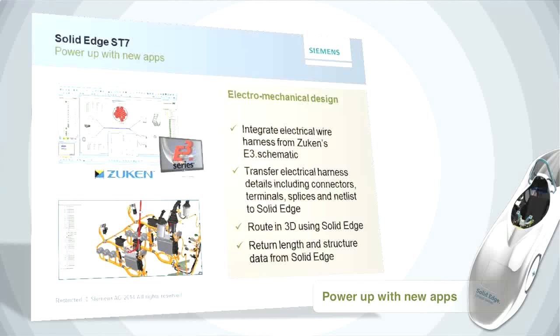And what about electrical? We partner with several different companies for electrical schematics and then doing the wiring, but we're working very closely with Zuken right now. Their product E3 is a great product for schematics. You can do your schematics and figure out all that electrical engineering stuff that I don't understand. And you can transfer that into Solid Edge to do the wiring automatically, connect everything up automatically, and then use your wire routing techniques to put it in place. You can then finish it out with nail boards in Solid Edge to create the manufacturing drawings for the harness. And you can take those wire lengths back to Zuken for further analysis there, for example, voltage drop and such that happens based on the wire lengths. So a full, complete cycle.